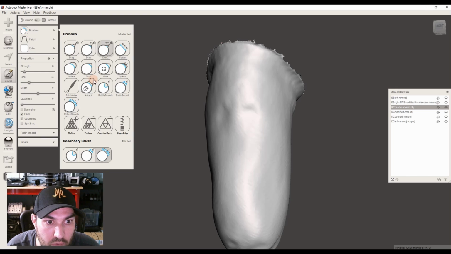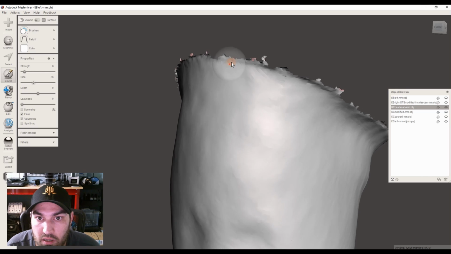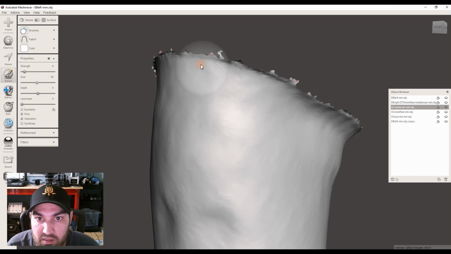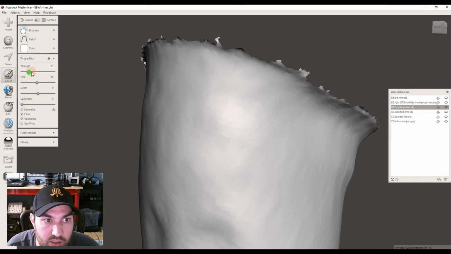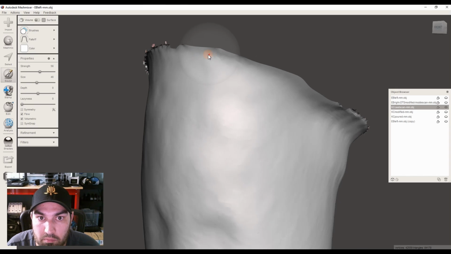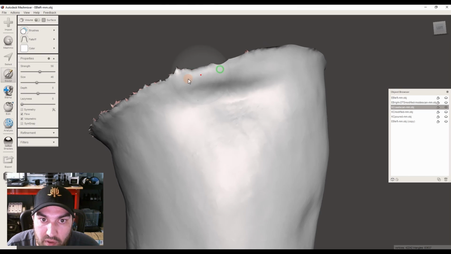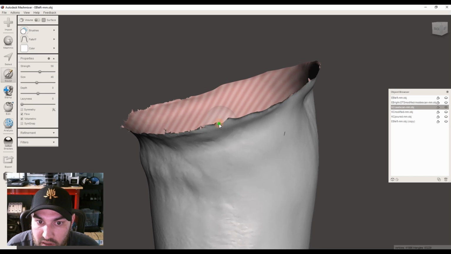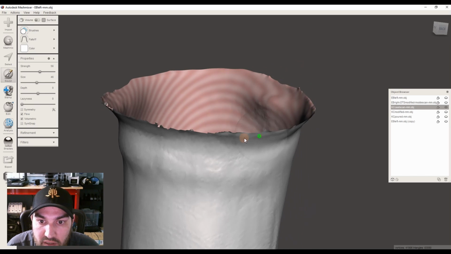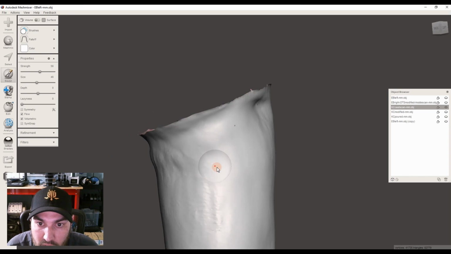Now, if you want to get this top edge cleaned up, we can come back to those sculpt tools, go brush, and this is where robust smooth works really nice. So you come up here, get a decently sized selector, and let's turn that strength up. You can see how it takes that whole edge and it just cleans it up and kind of smooths it out. So that's one thing you can use when you're working off of a cast or a scan of a test socket to clean up that edge and give you something better to work with.